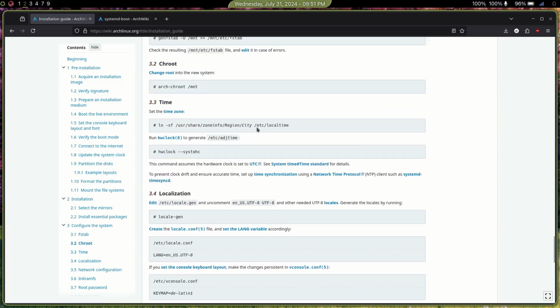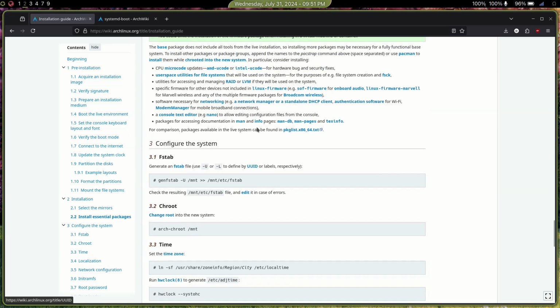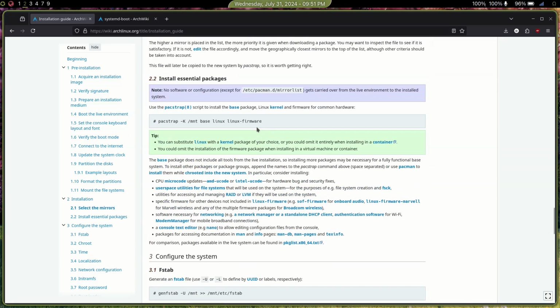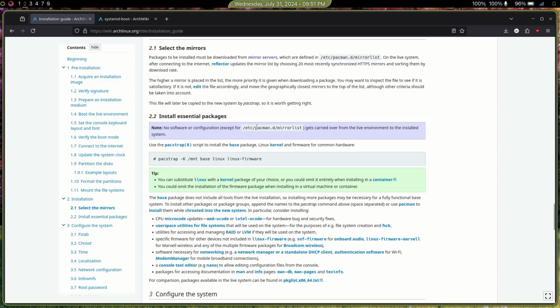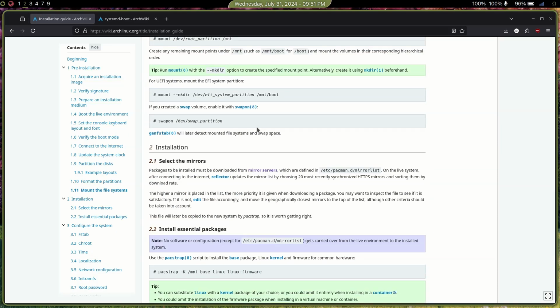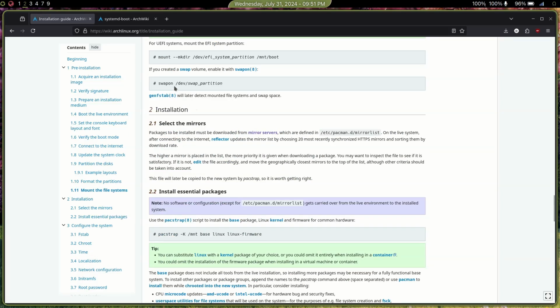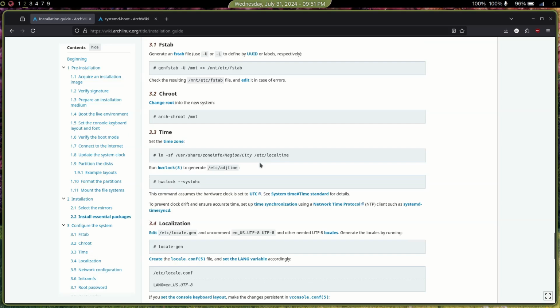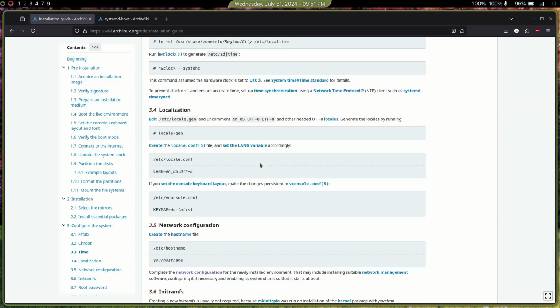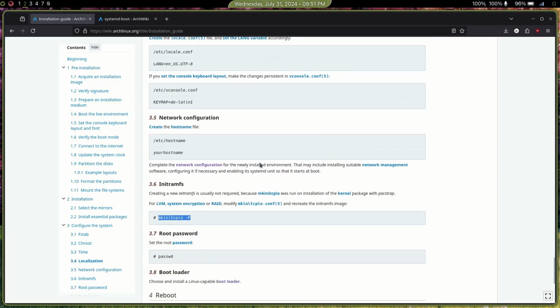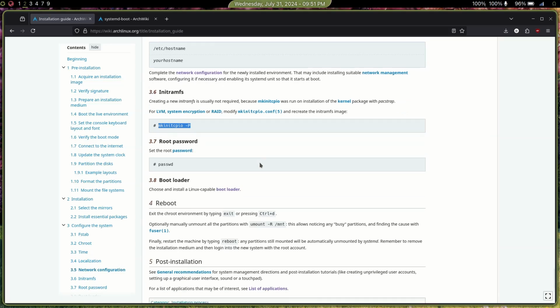Let me double check to see if there's anything else we forgot. Say we, as though you had any point or part in this. No, I don't make mistakes. But here we go. Normally you want to have a swap partition, by the way, or a swap file. You can set that up later, or you can use what I use, which is VRAM swap.